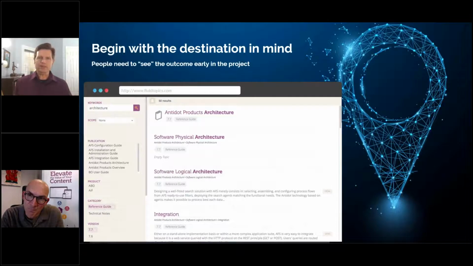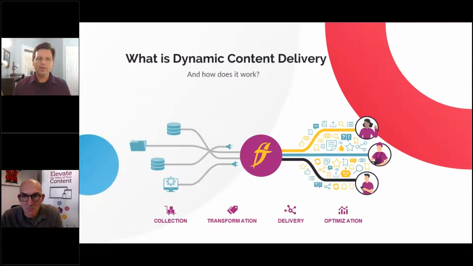And it may not be perfect at this point. It's going to be something started. It's going to be something where customers can see a difference. You may not be able to do everything that you ultimately want to do, but you're doing something. And so let's talk a little bit more about what it means to get started with dynamic delivery itself and how this whole thing works. Sure.